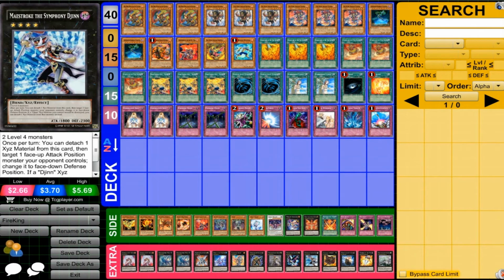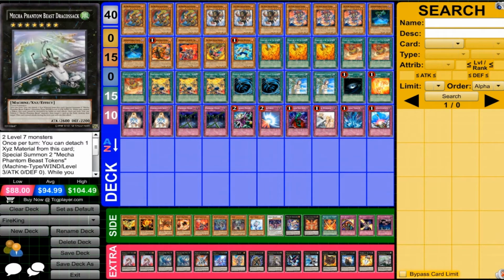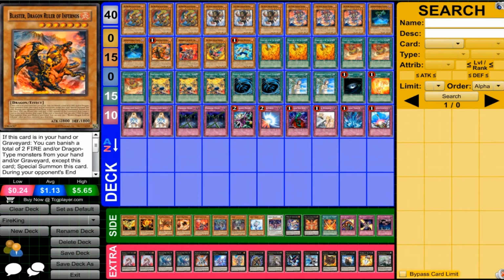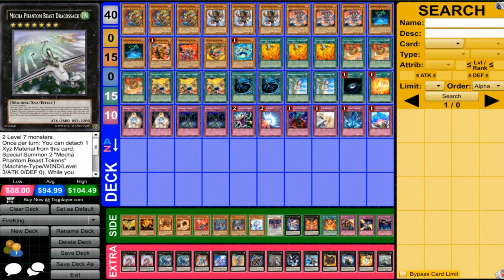Photon, Maestroke, Gagaga Cowboy, and Blackship. And Big Eye and Dracosack, just in case. We can get them out, obviously, with Garunix and Blaster. And obviously their effects are very powerful, and it's definitely nice to have access to them.